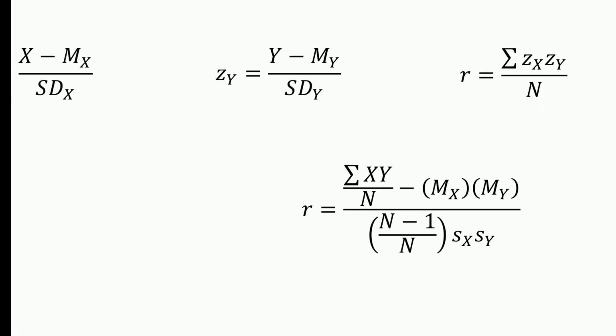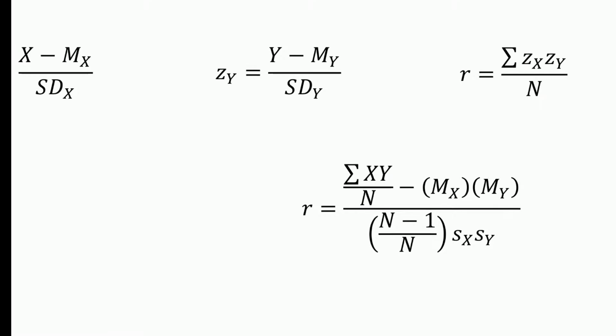Now you might wonder, where in the world did this come from? Well, this came from taking the formulas for the z-scores, plugging them in here, and doing a whole bunch of algebra. And you end up with this nasty thing. That's not even exactly what we're going to use next week, but it's closer. M sub x is the mean of the x's. This is not the notation we'll use next week when we get to the actual R book. I've stolen this from the stats book, but you can understand what this is.